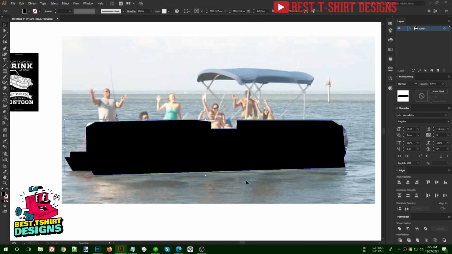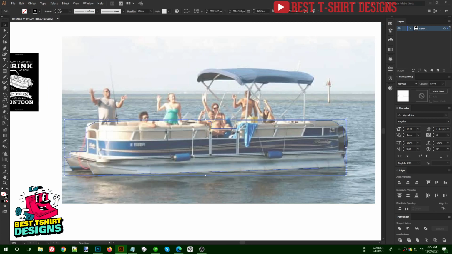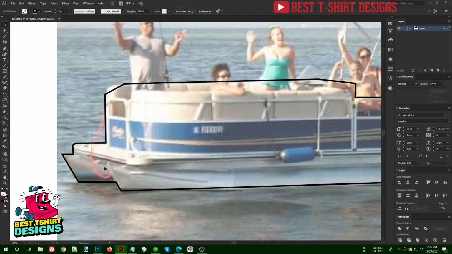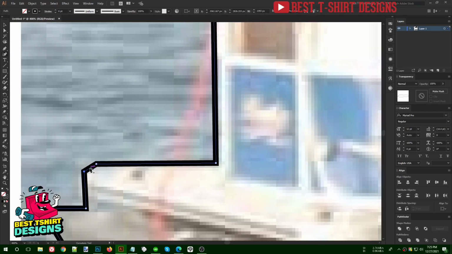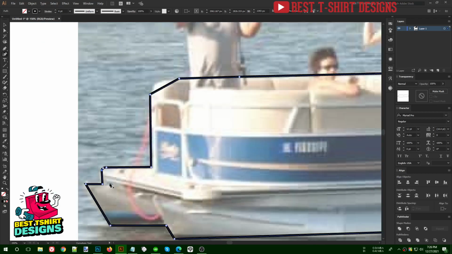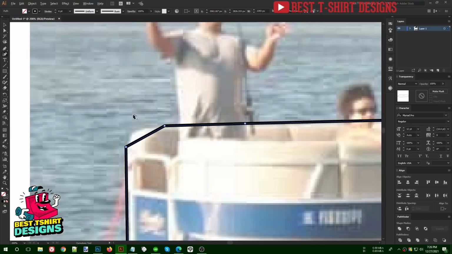So if I make it in fill color, this is what I drew. And of course this is not matching with my board. So for fixing those curve areas, I am now going to use my curvature tool. With the curvature tool I am not clicking here. Clicking will make an extra point on that area, but do not click, just click and drag, and that will make that curve for you. So that is good. Like this area I'll just click and drag.